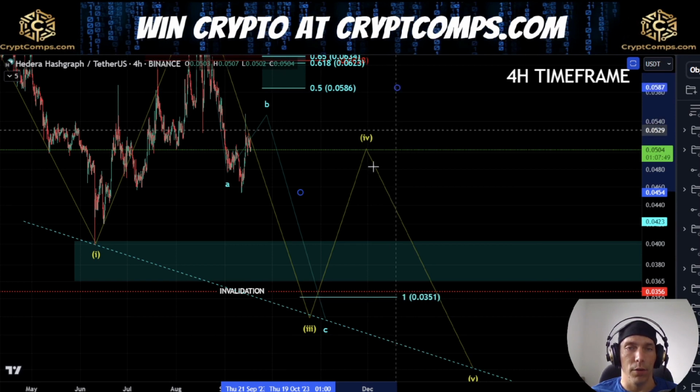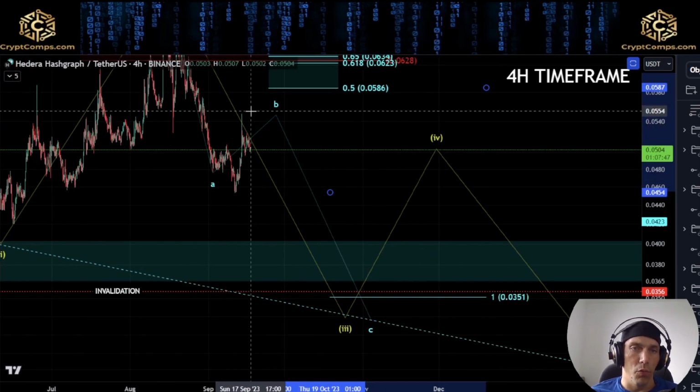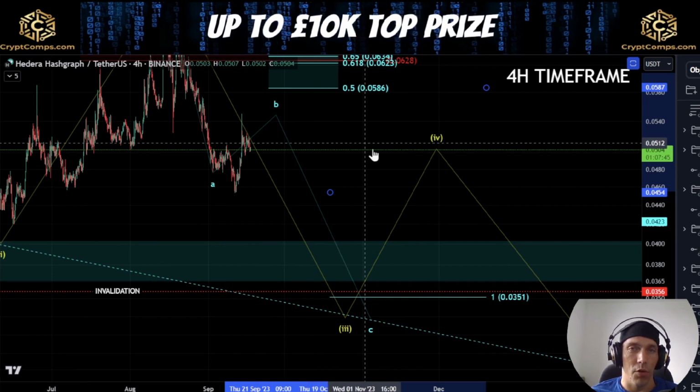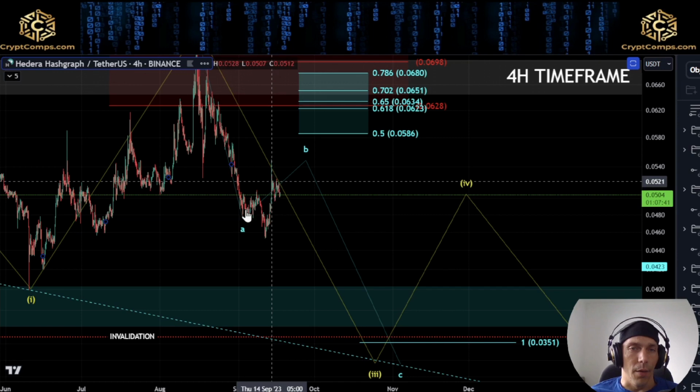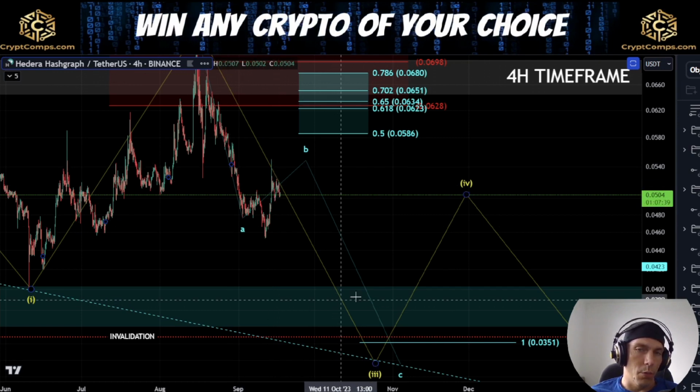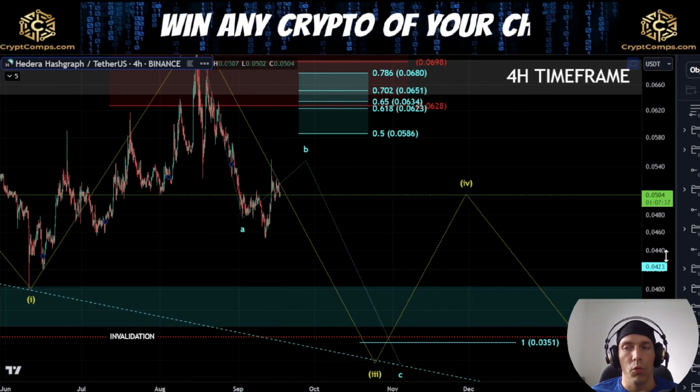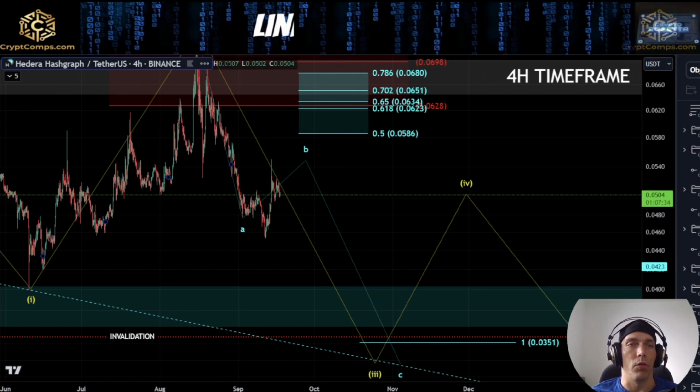So we need to just be careful of that idea that if this move breaks down, it could be quite a substantial break, because if this is a 5-wave move up here, and we look to break down from it, that would mean that it has to be a flat, and normally we get a violent sell-off when it comes to a flat correction.